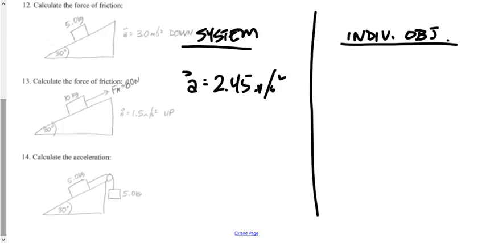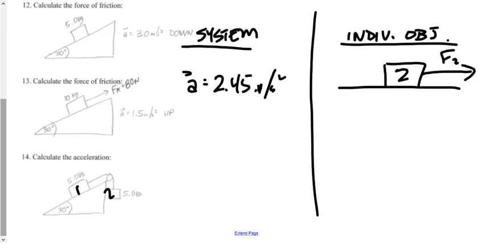When you want to find an internal force, get the acceleration of the system, and then analyze an individual object. I'm going to choose to analyze the 5. I guess they're both 5. The second 5. This is going to be F2, we're going to say is 49.05 newtons. It's 5 times 9.81. And then we're going to find Ft this way. So we stretch it out. Ft acts between the 5 and the 5.